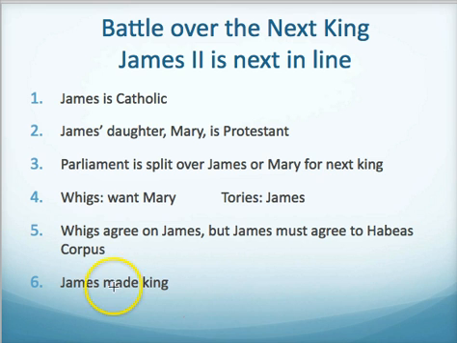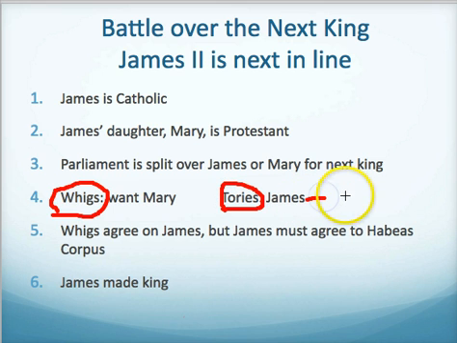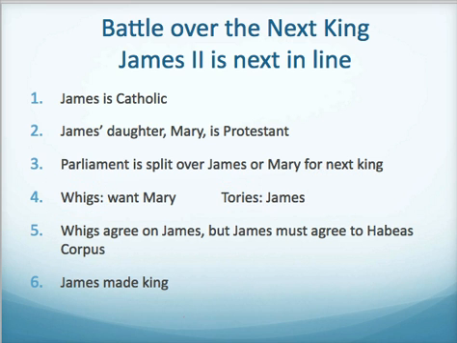Parliament, and folks, remember Parliament, if you don't know this, lawmaking body, they are the ones who are gaining power, is split. Should we offer the throne to James or Mary for the succession? There are two groups in Parliament, Whigs, which might sound familiar to some of you who had U.S. history, and Tories. The Tories are your nobles, your aristocracy. Your Whigs are more of your upper middle class. Remember, even though we are going to have voting, it's a very, very small percentage, property owners basically.